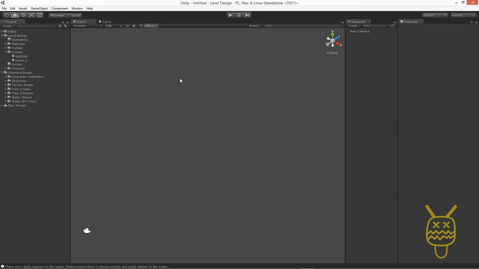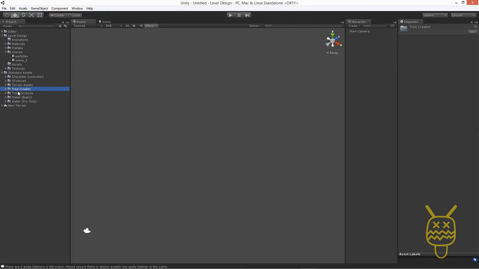Let's go ahead and take a look at creating a tree from Unity. We're going to use the tree creator that comes built in with Unity. Now, we started off by importing it in a previous version. If you notice in your standard assets folder, if you have this, check to make sure you have tree creator.